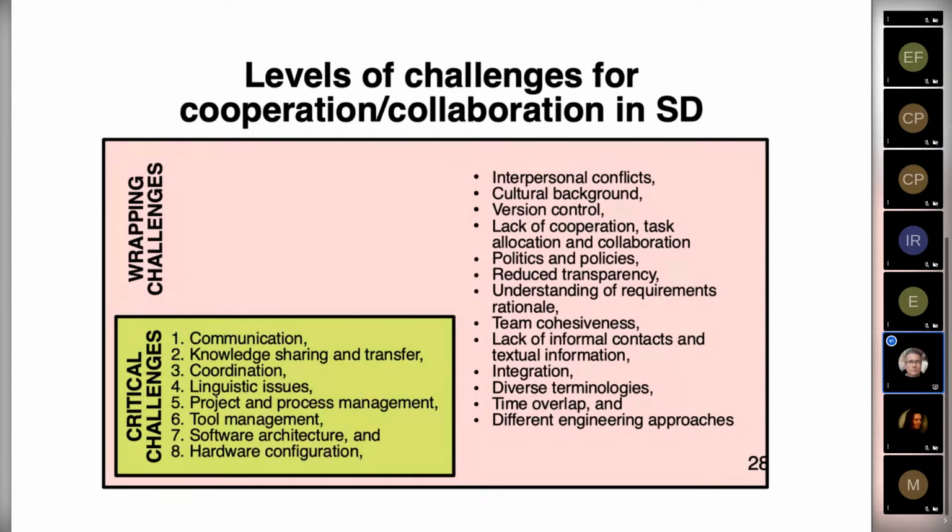There are a lot of examples all over the world where you give attention to the first six critical challenges, and if you don't give attention to the software architecture and also the hardware configuration of the different devices you have distributed all over the world, that will create technical issues that will lead to errors, misunderstanding, and a lot of trouble during project execution. Okay, you can also use this graphic to understand that you can leave the wrapping challenges for a later moment of the project. And if you are going to have a collaboration and cooperation team, you need to focus on the eight critical challenges I'm showing you in this graphic.